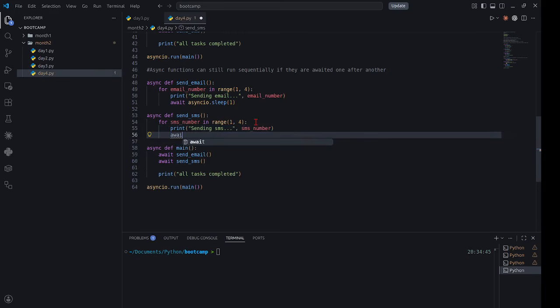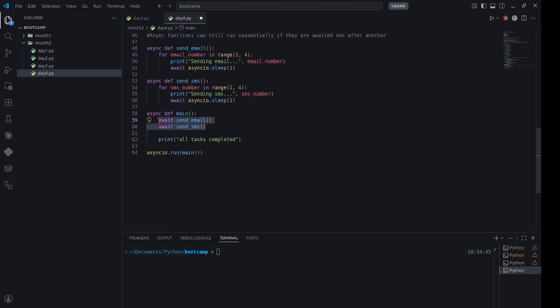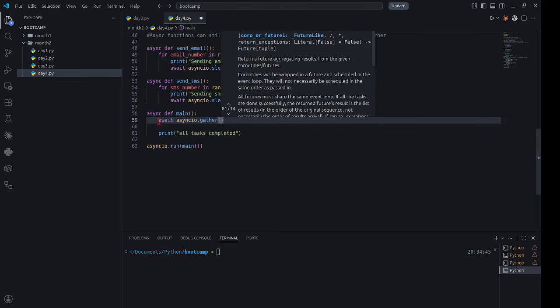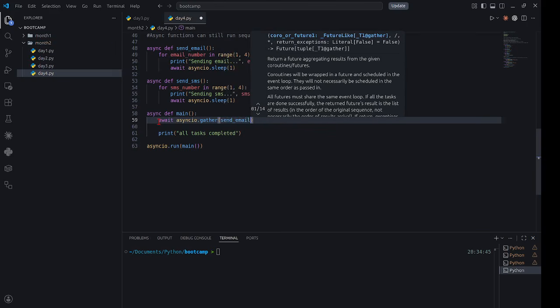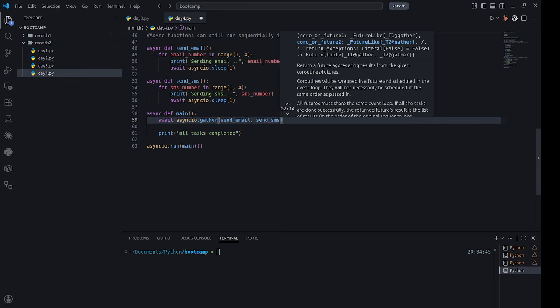Await asyncio.sleep 1 second. And inside our main async function, we say await asyncio.gather, send email, then send SMS.